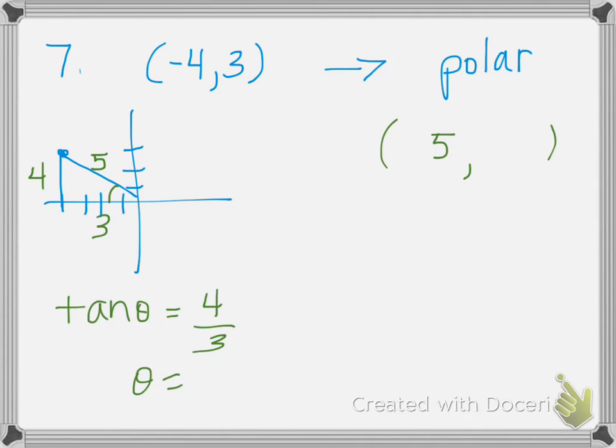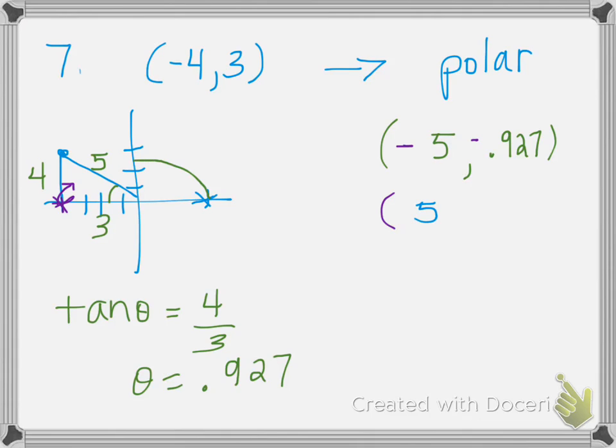Whenever we do this, if you want to leave it in radians so you're not trying to find the degrees and having to change the mode, that would be okay. I got 0.927 when I do tangent inverse of 4/3. So that's not our full point though, because we're starting here and going that way. Well, since we're starting over on the left, that makes it negative, and since we're going backwards with the angle, that makes that negative.